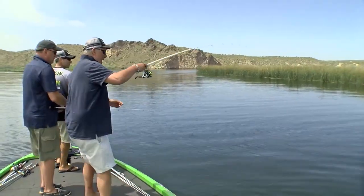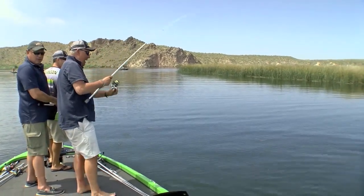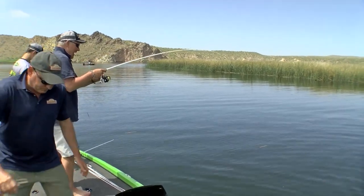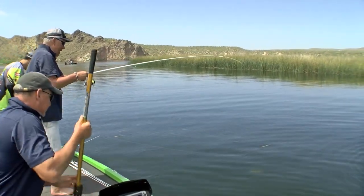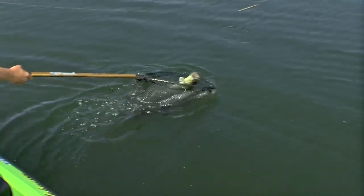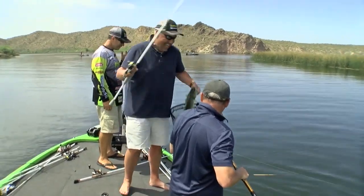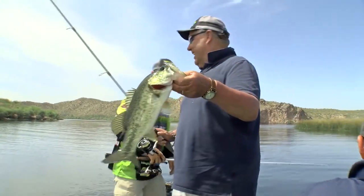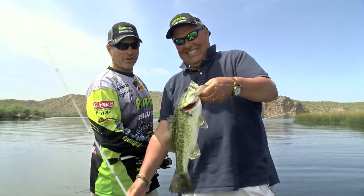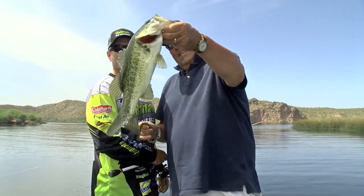Yeah. Oh, I got another one. I got another one on. Oh, here it comes. It's not as big as the last one I got, but it's a nice fish. Oh, my. Look at that, folks. Look at that rod bending, man. Here he comes. And that looks like a midget compared to the other one. I'm just kidding. I mean, that's a nice bass, but that is a midget. That's kind of typical out here, and in some places that'd be a real good fish.